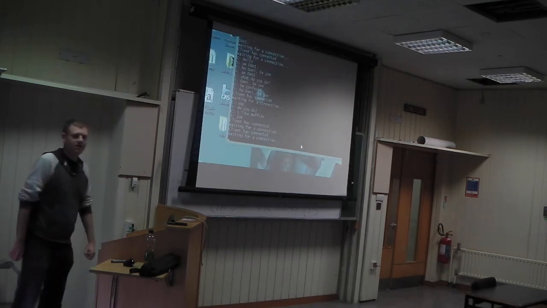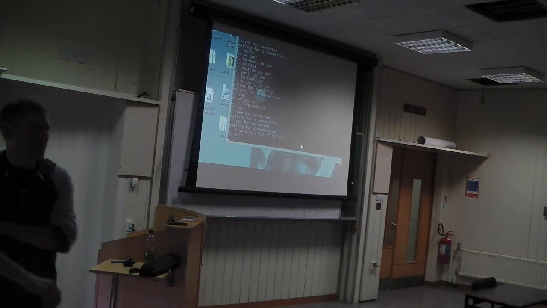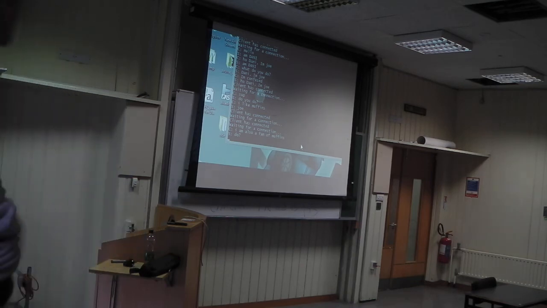Cool, so there's loads of people connected. Go on, type some sentences. It can support multiple users. There's obviously lots of people connected who aren't typing anything. So type stuff.